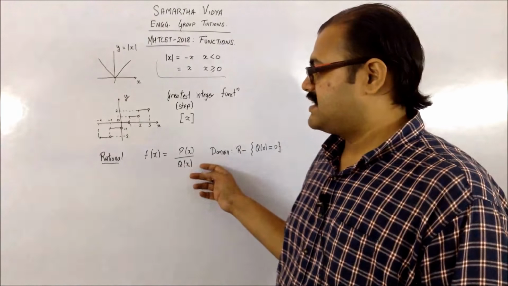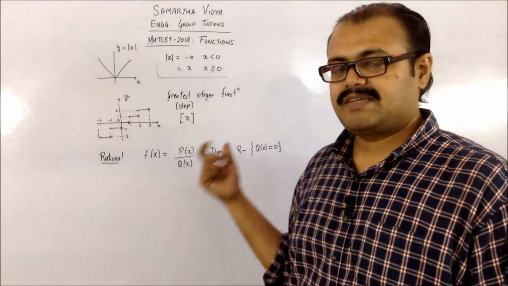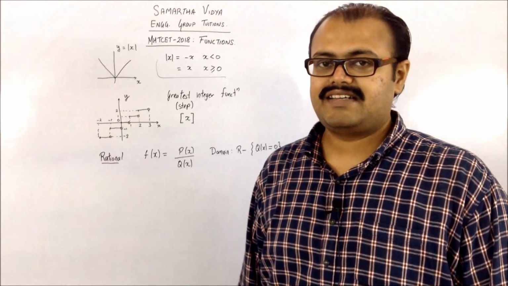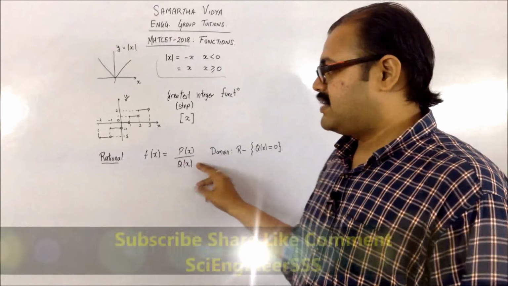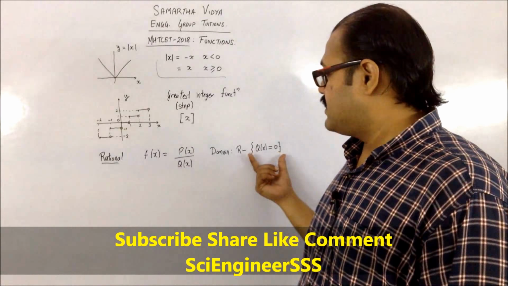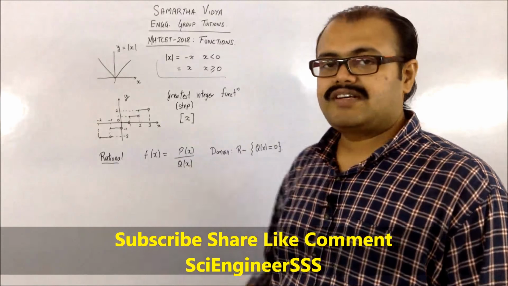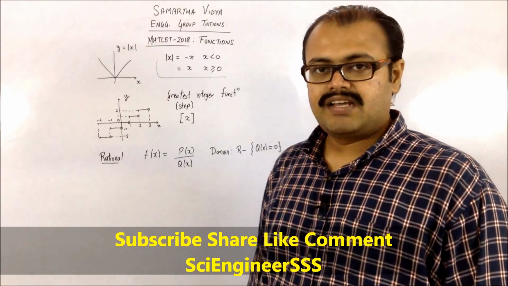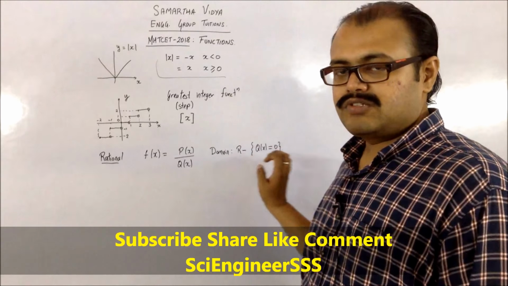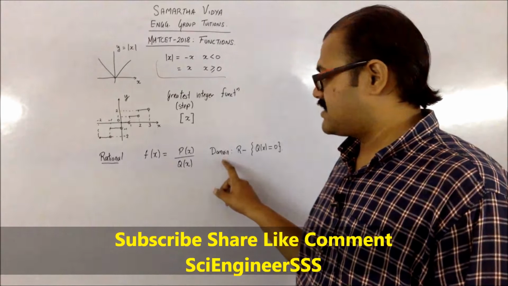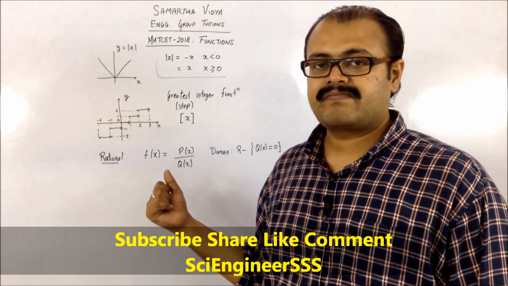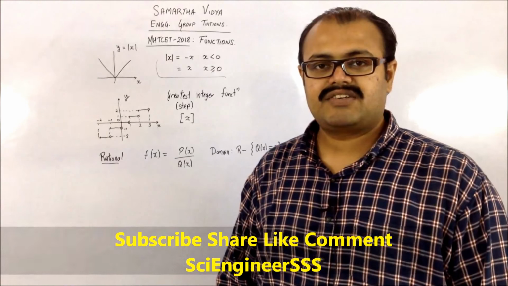Whenever you are understanding rational functions, the domain of the rational function, because if you can recollect, for a polynomial function the domain is basically the entire real number axis. For the domain of your rational function, it is going to be the entire real number axis, but you will be neglecting the values for which q of x is 0. So you have to find the roots of your denominator polynomial, and remove those values from the domain R, to get the domain for this particular rational function. We'll be seeing some problems based on this section.